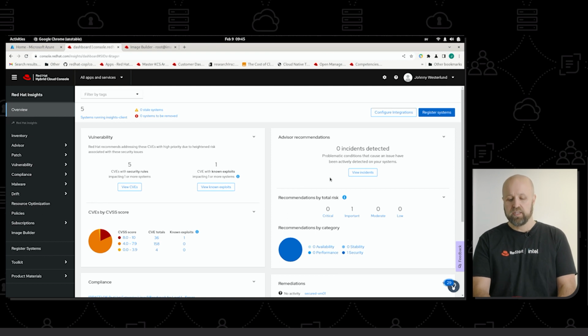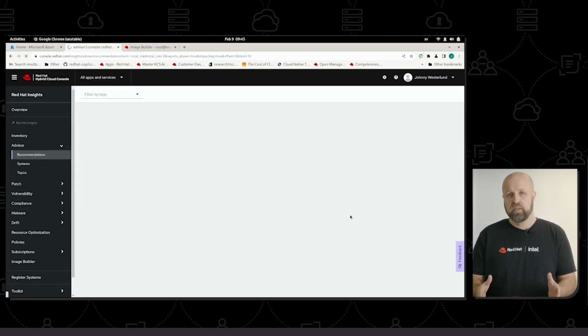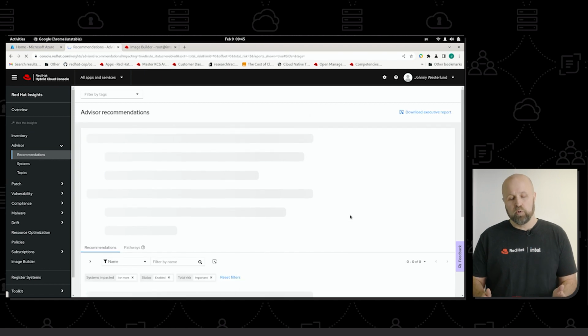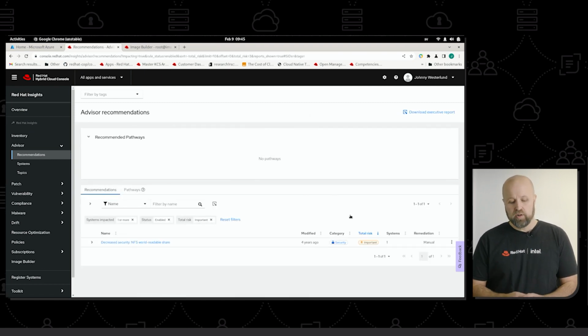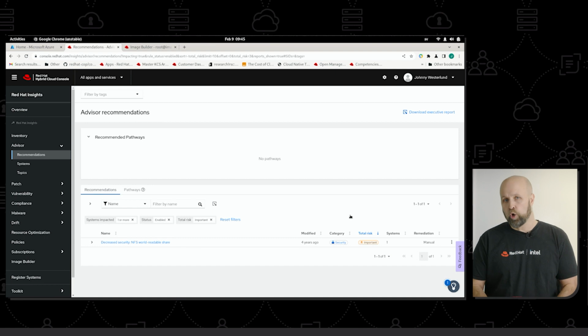To the right of that, we have the advisor, and there's not a lot of advice for my particular environment because I don't have that many systems. But there is one that is flagged as important. If we click that one, we will go into a different page that shows us what systems and what rules we are actually identifying and what the actions are that we should be performing. This one in particular notifies us that the configuration of an NFS server probably decreases the security posture of that system because we have world writable shares. So that's probably something that we should also start looking into.